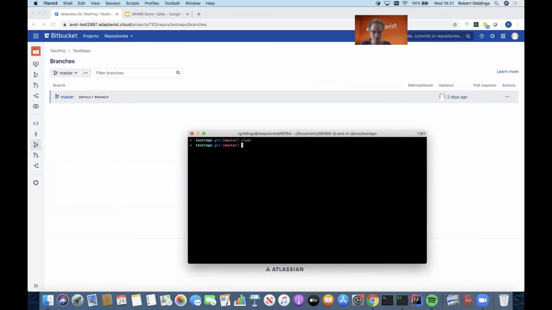So if I now try to create a new branch, some of you may already notice that I've typed in new branch as the branch name, which I'm anticipating isn't going to work, because that doesn't follow what we previously discussed about branch names having to be called feature / Jira issue name.